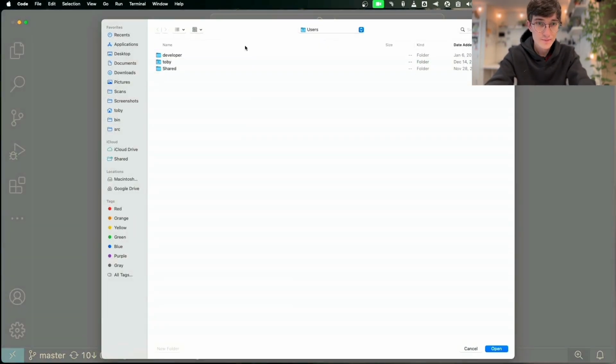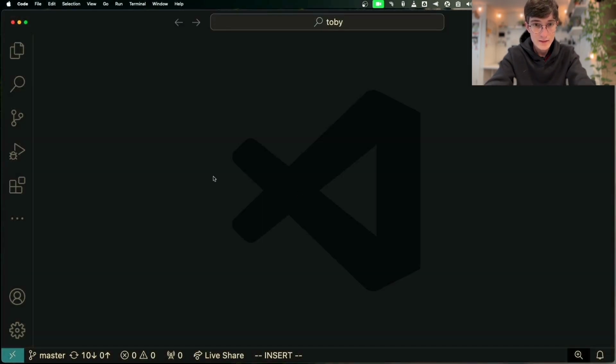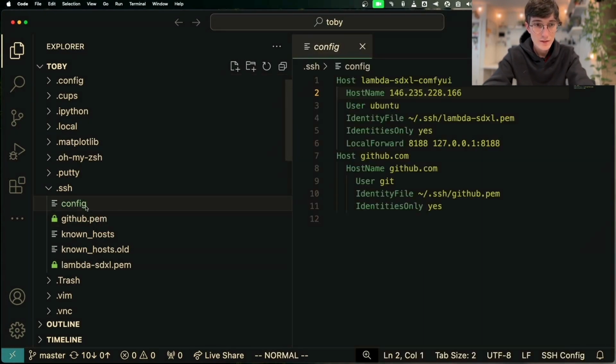Open the folder, and see Users, Toby, that's my home folder. We'll open this, and within it, we are going to have this .ssh folder. If we go to the Explorer view, create this file if you don't have it already, called config. And don't worry, you don't have these files yet because I've already been using this.